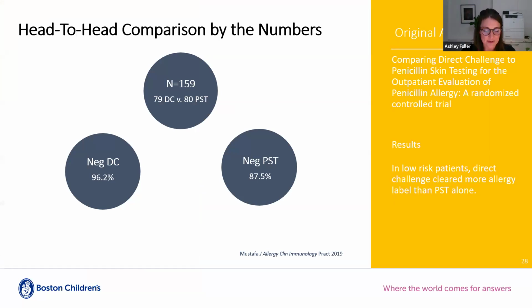This last thing I want to look at, I think, validates what the updated 2022 practice parameters suggested, which is that although the combination of skin testing and challenge may theoretically sound more reassuring, comparisons of direct head-to-head trials between drug challenges and penicillin skin testing found that a direct challenge to the medication in patients at low risk for allergy actually does a better job of clearing patients of allergy than the penicillin skin testing does alone. This study was published back in 2019, before the 2022 practice parameter updates came out. It found that for those low risk patients, the drug challenge was better than the skin test at clearing the drug allergy. Now, this study is great because it's a randomized controlled trial, which we love because it's a nice controlled experiment.